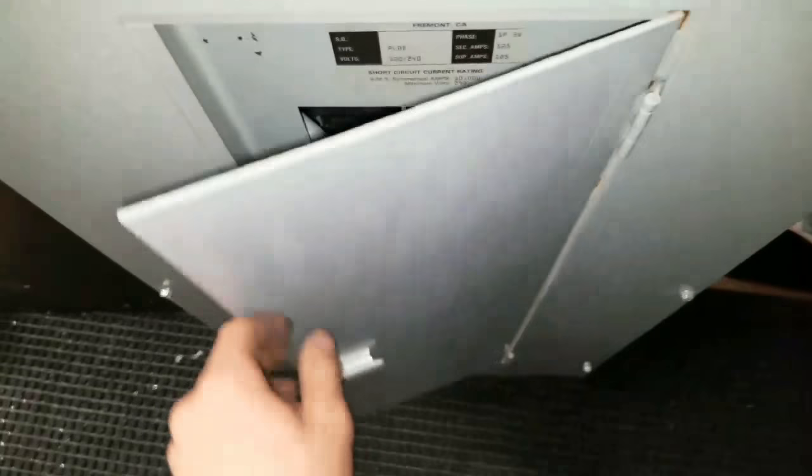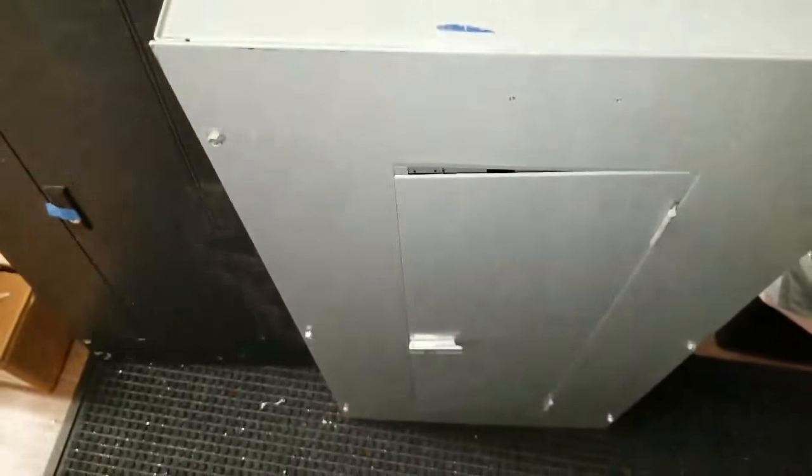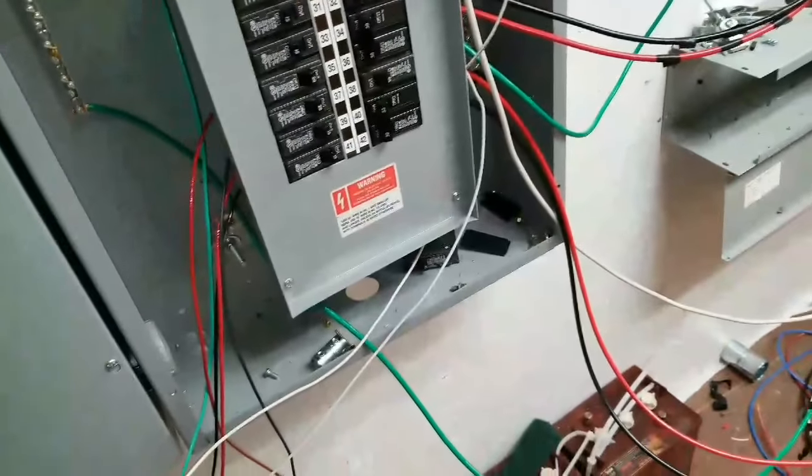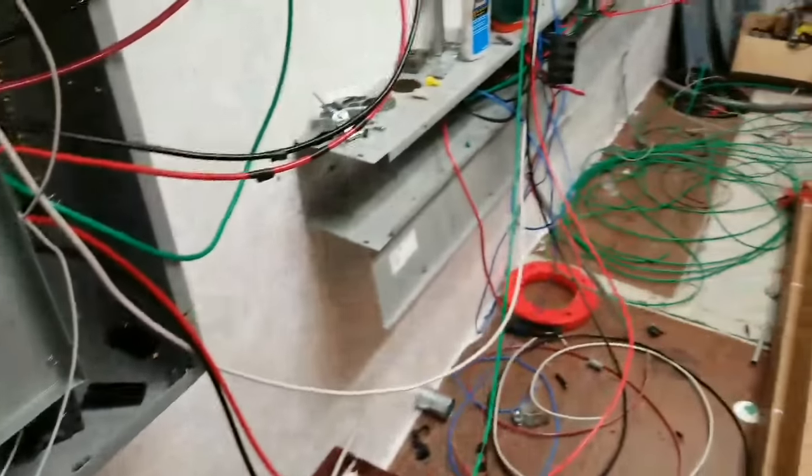I know it may be kind of a cluster, but what I decided, I'm going to swap out the interior of this panel with our new panel. This is the distribution one. It kind of matches different cover, whatchamacallit. So it's late. I'm gonna lock this up and go to bed.